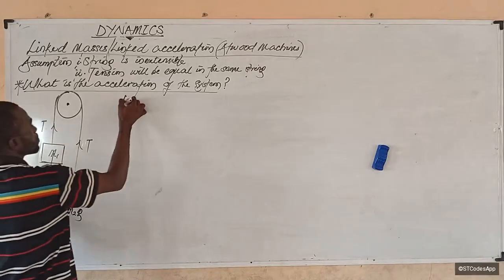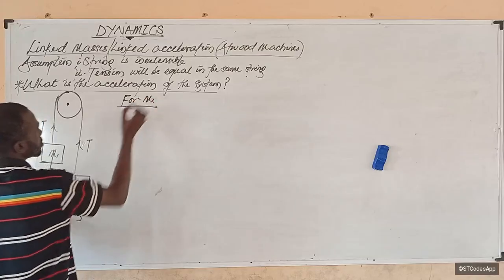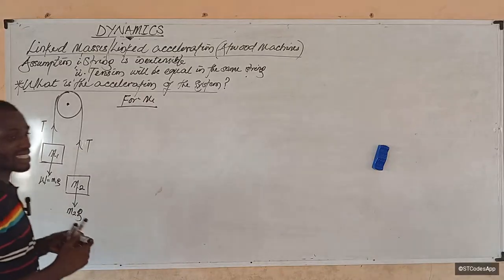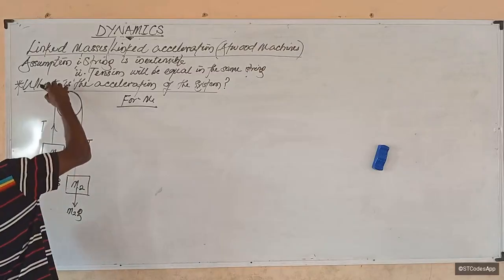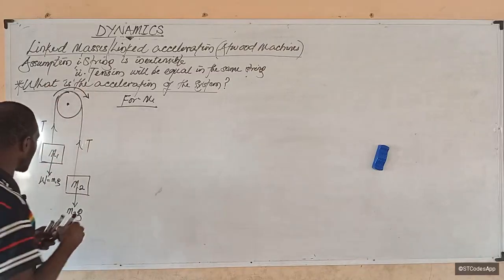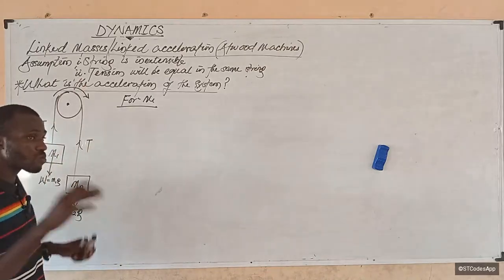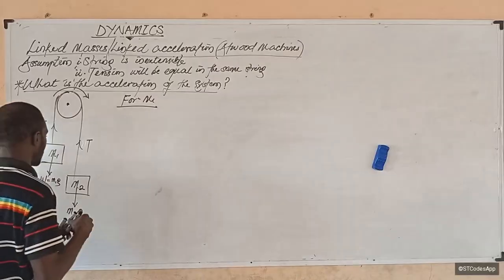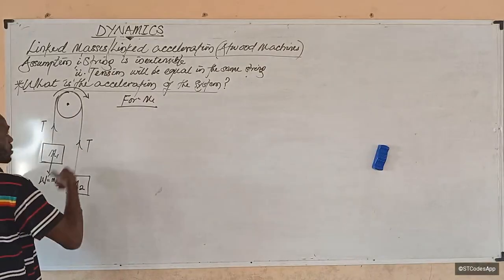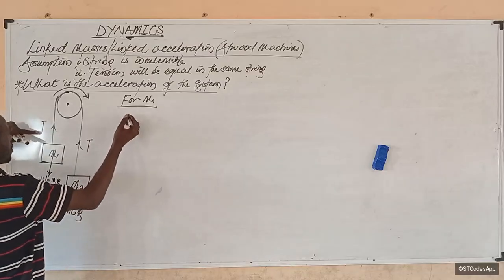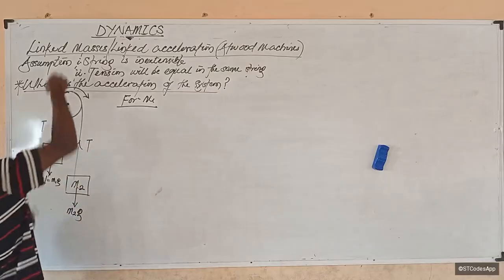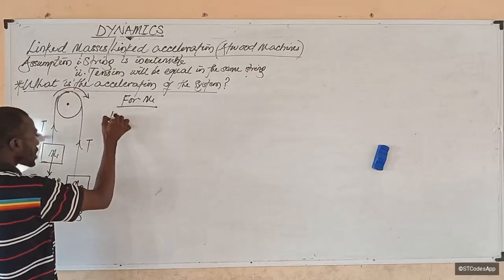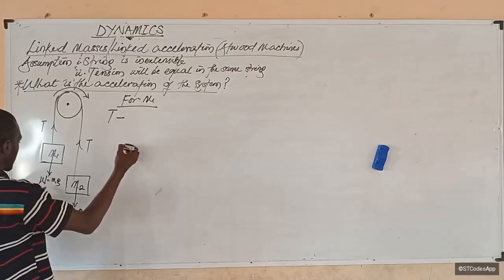So for body 1, for mass 1, what is the sum of forces acting on it? We have to write it with respect to the direction of motion. What's the direction of motion here? Clockwise, right? Because we said this one is greater than this one. The system will move in the direction of the higher mass. Since this body is moving in this direction, tension is upward, in the direction of motion, but weight is opposite to the direction of motion. So tension is positive, then minus weight.